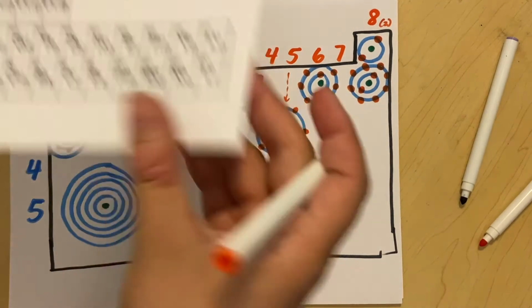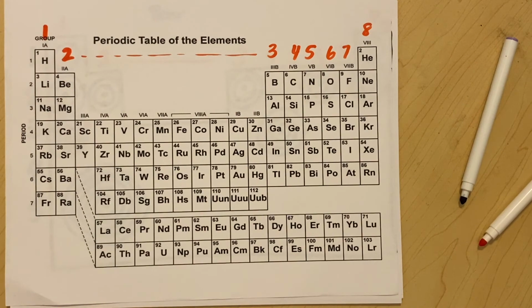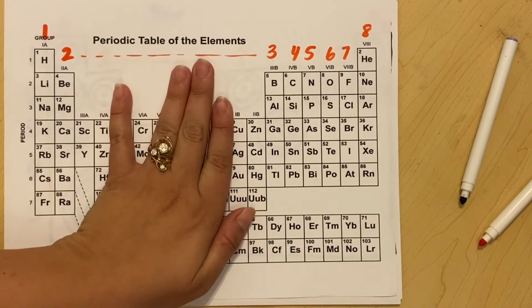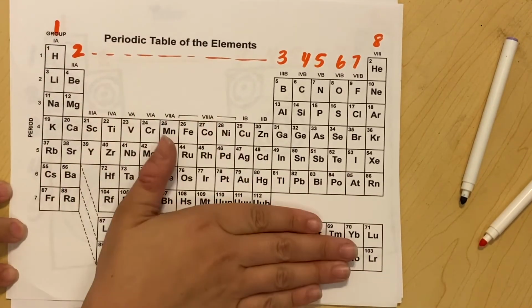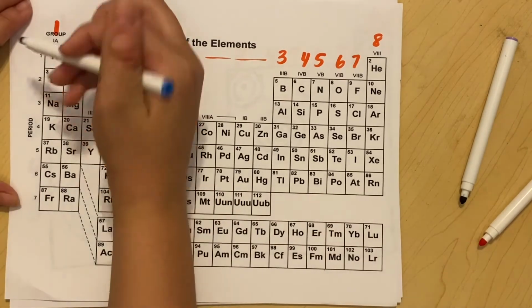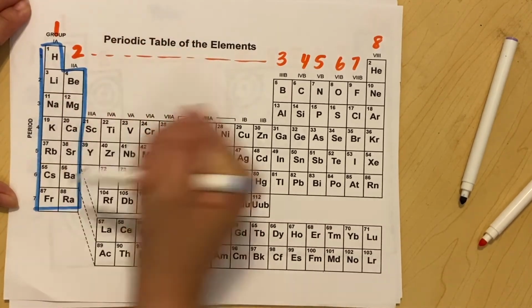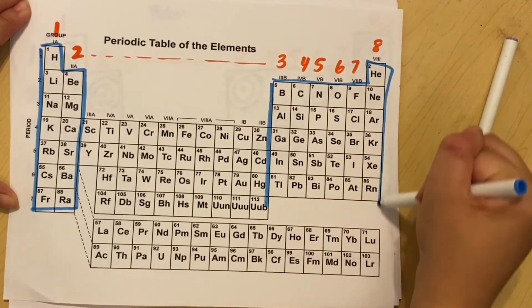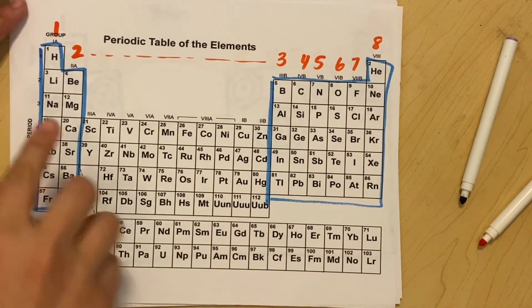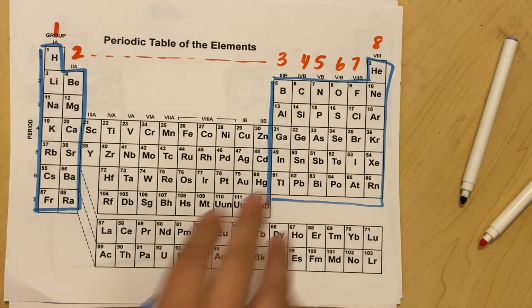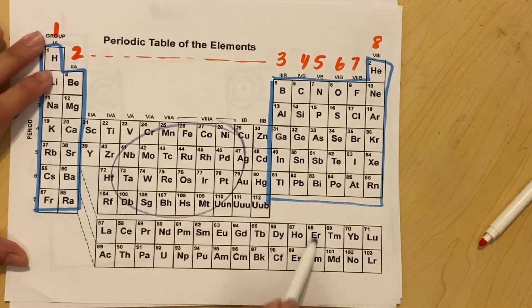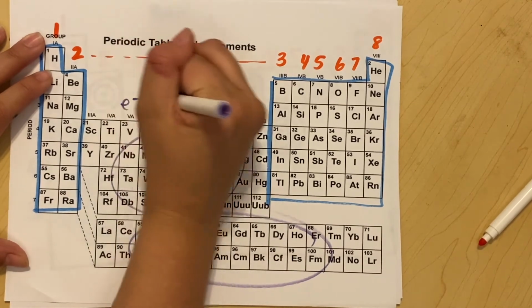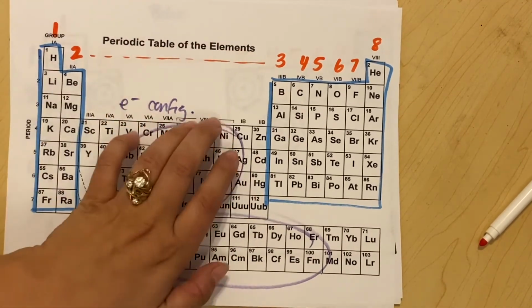So you can literally look at any element on the periodic table. We'll ignore for right now your transition metals and your inner transition metals. But for these guys right here, and these guys right here, you should be able to look at it and figure out exactly how many electrons go in exactly which shell. And the only reason that these ones are nice little weirdos, we'll talk more about electron configuration to figure them out.